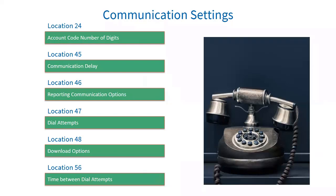Location 48 is your download options. Option 1 is fax defeat — the system monitors the line and if the phone rings twice and stops, then 10 seconds later rings again, the panel will answer before any other devices on the line. Option 2 is forced answer — pressing and holding down the 8 key for three seconds will force the alarm system to pick up the telephone line. Option 3 is auto pickup — by default, if the telephone line rings 15 times, the alarm will pick up the line. The IDS X-Series alarm system can be uploaded and downloaded with IDS SWIFT software over the standard phone line using the IDS modem.